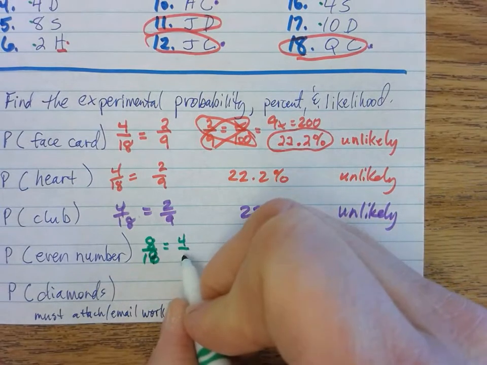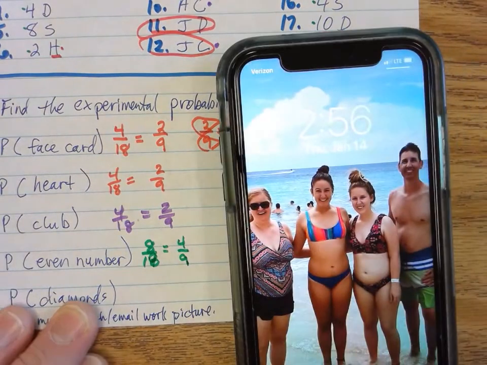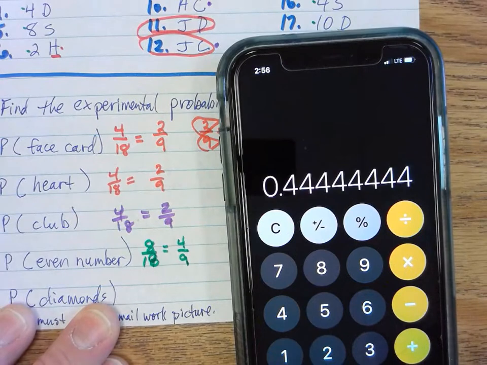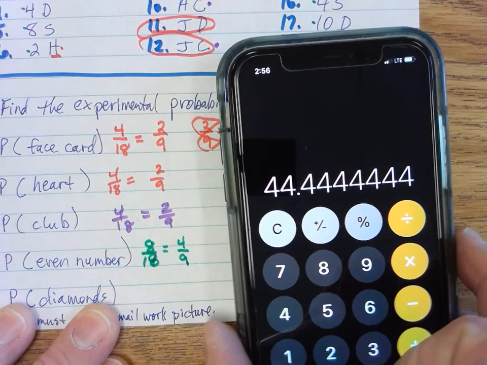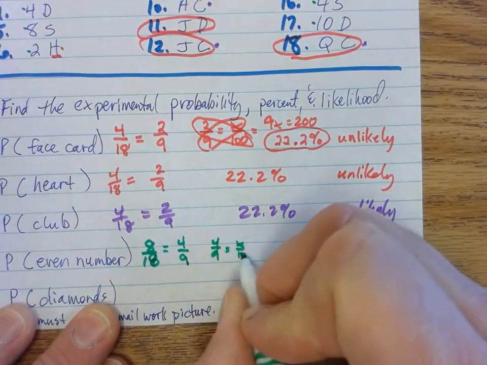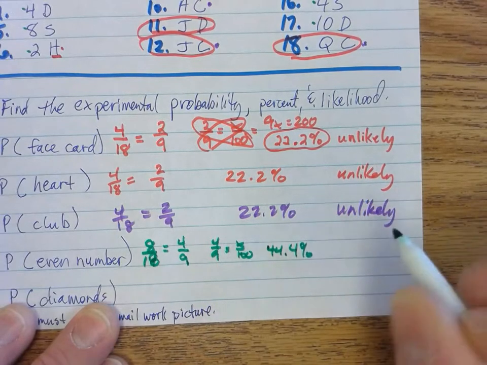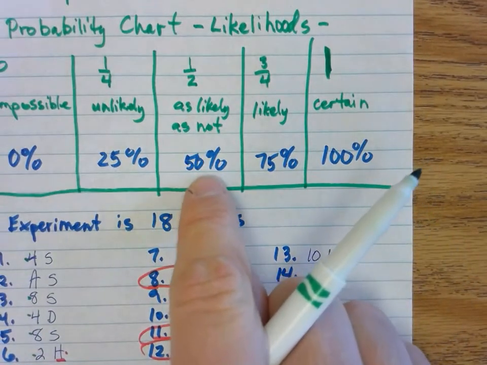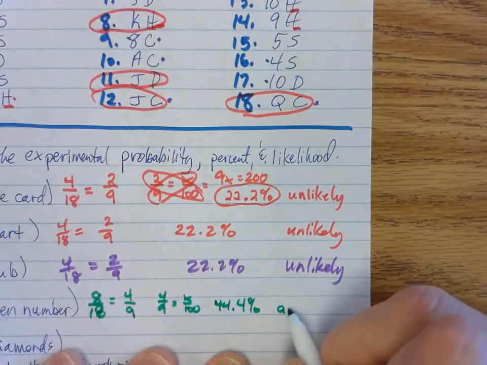If you divide both by 2, that takes it down to 4 ninths. 4 divided by 9, multiplied by 100, would be 44.4%. So 4 ninths equals x over 100, and that gives me 44.4%. That one's a little closer to as likely as not, so that's what we're doing here.